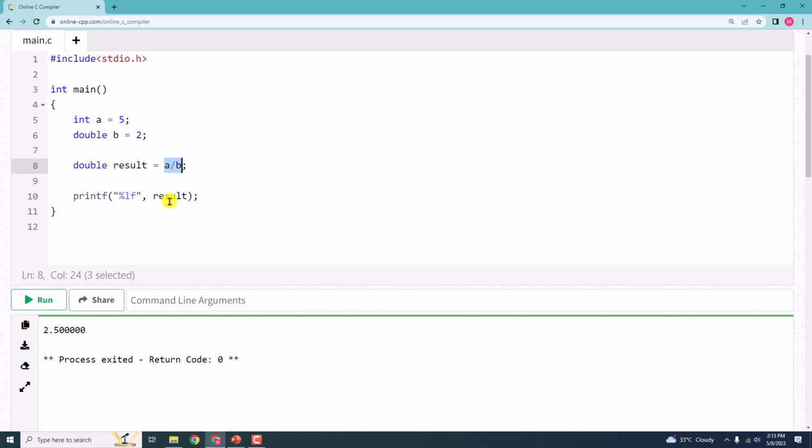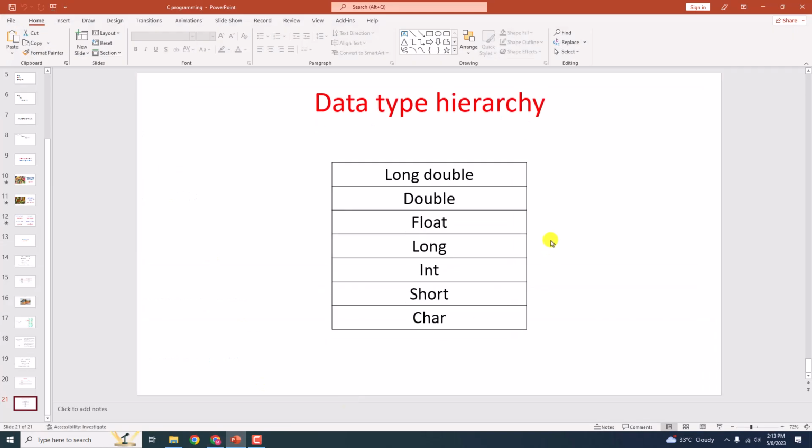Now why is integer converted to double and not double converted to integer? This is because we have a hierarchy, and these are all the data types. I have not explained about long double, long short, so these are not required for you, but remember that this is the hierarchy.